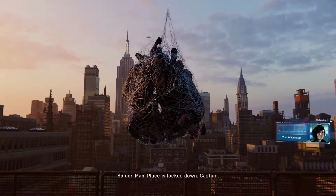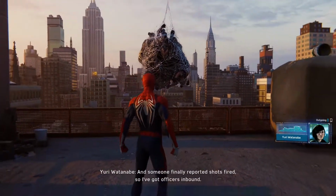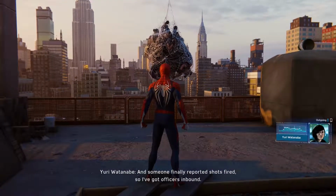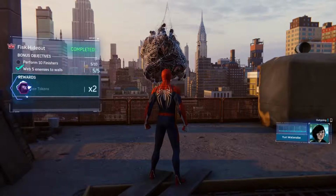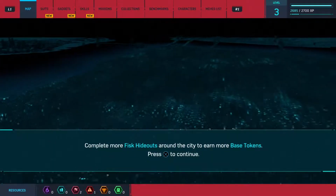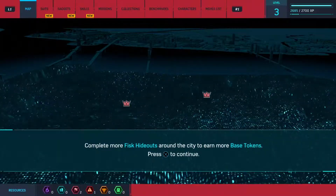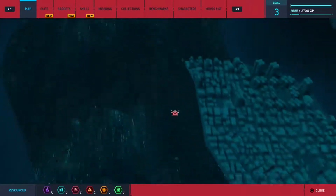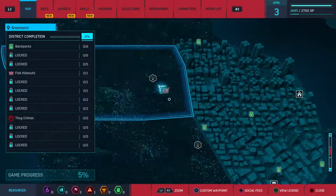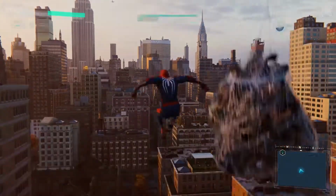Place is locked down, Captain. Actually, webbed down. And someone finally reported shots fired, so I've got officers inbound. Good work. Okay, that's fine. Fisk has more construction sites throughout the city. Keep an eye out and report in if you see anything suspicious. Cool. I'll come in every once in a while and deal with that. So, all right, what's next?